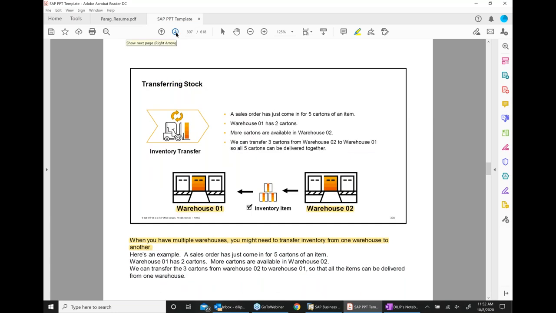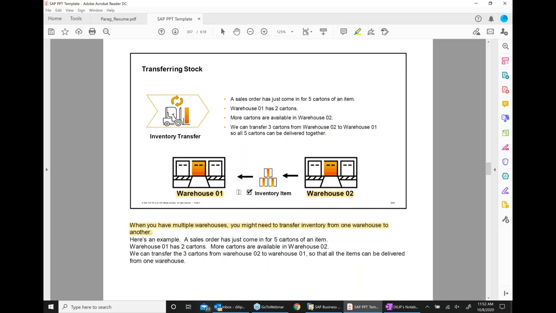Okay, transferring stock. We did this transaction: from warehouse 1 to warehouse 2, and from 2 to 1. We can transfer that inventory, and we did that exercise as well, transferring inventory from one location to another.